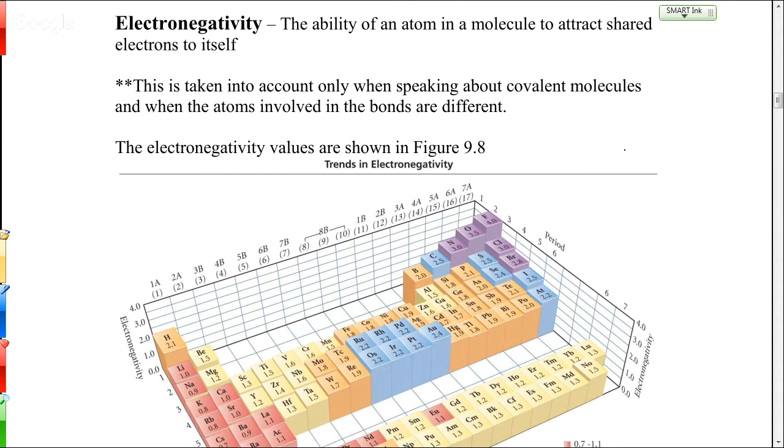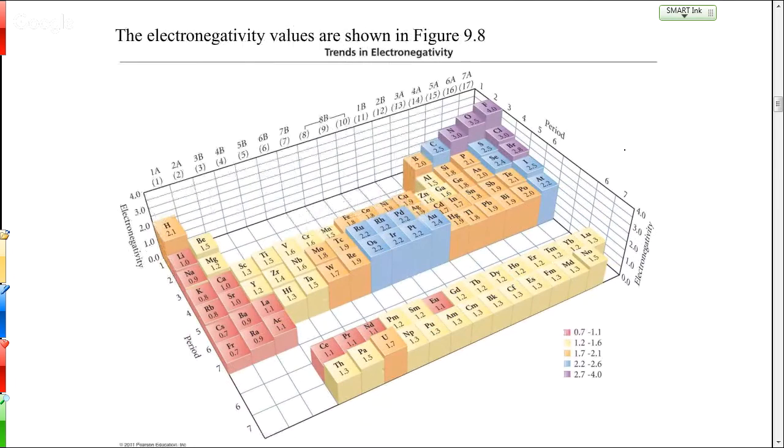So we can look at electronegativities on a table like this. This is from the book. Kind of gives you a graph of them. And the higher the electronegativity, the more likely this is to happen. So if we look at hydrogen, for instance, right over here, a hydrogen-hydrogen molecule has no difference in electronegativity. You've got hydrogen on one side at 2.1, hydrogen on the other side at 2.1. The difference is 0, so we would expect perfectly equal sharing.